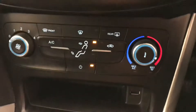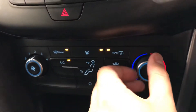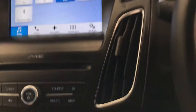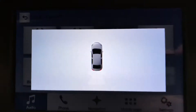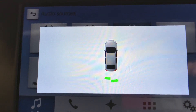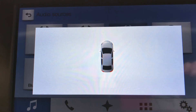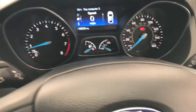Down below you have your air conditioning and climate control — you can adjust your temperatures on the buttons here. It also has the front heated screen. If we put the car in reverse, the park pilot comes on — the closer you are to an object, the display changes; as you can see it's going to amber because someone is walking around the car. Once we put it back in neutral, the parking sensors display turns off.